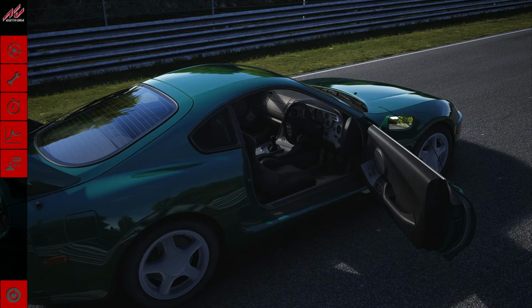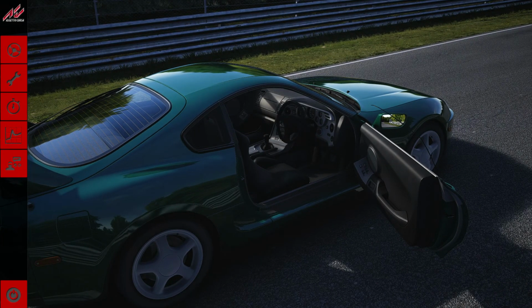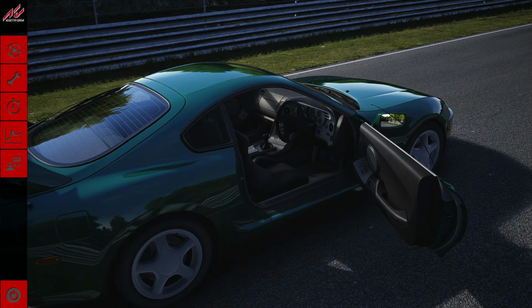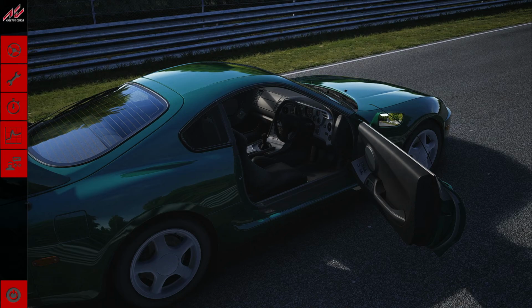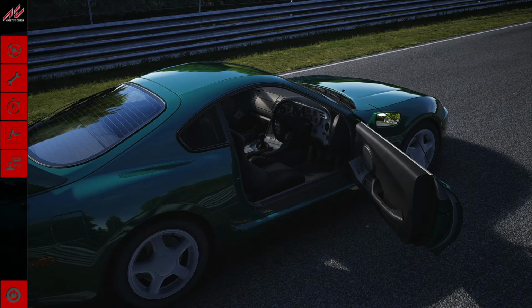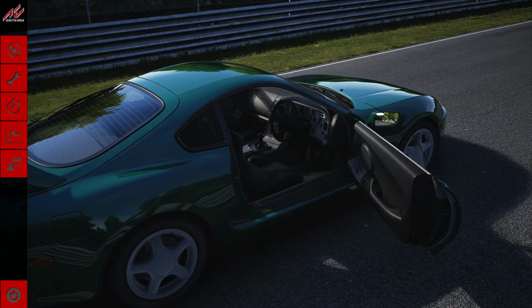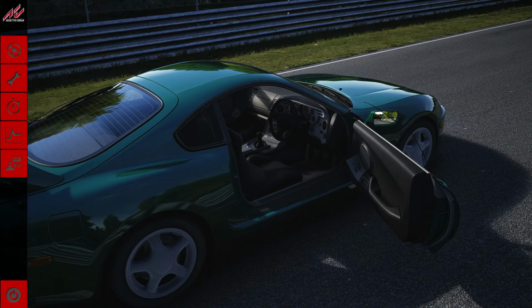So I'm saying 326 brake horsepower at 5,600 RPM, or 325 pound-feet of torque, or 441 Newton meters at 4,800 RPM. As I said, manual transmission to the rear wheels, 5-speed manual transmission. Top speed about 160-ish miles per hour. Again, there are some reports that say 155, some that say 161, 162. I'm going to say 160 miles per hour, 0 to 60, 5 seconds.